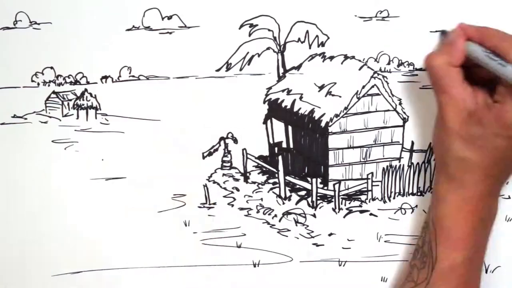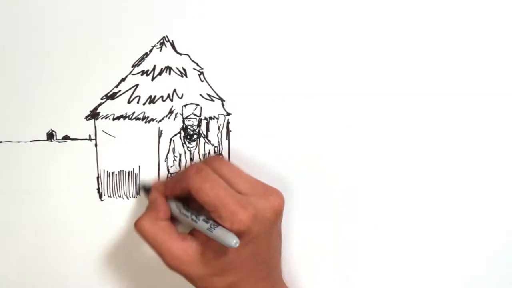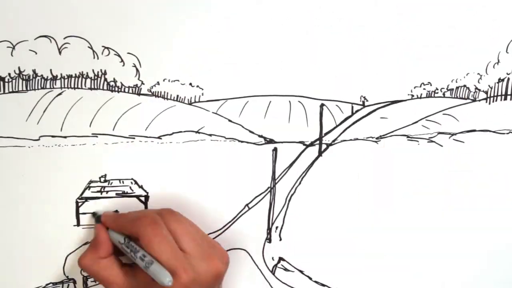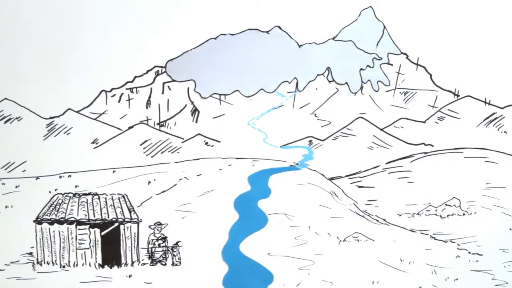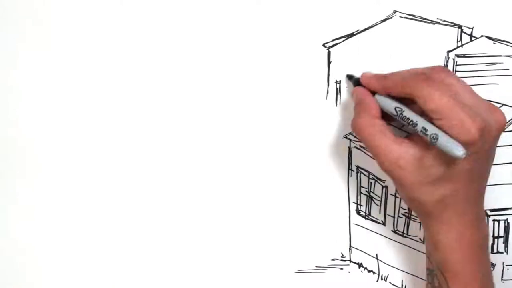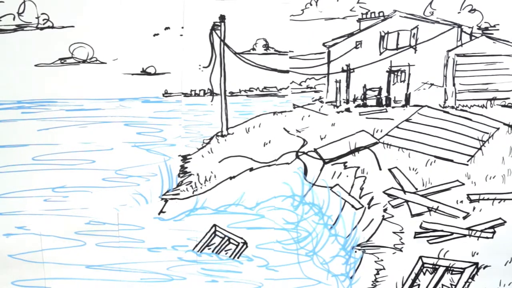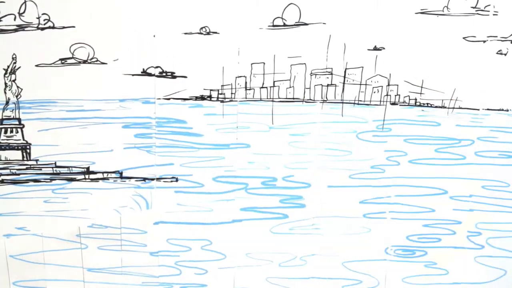There is flooding in Bangladesh and wildfires in Australia. Drought across Africa and unseasonal weather in Europe. Receding glaciers in South America, coastal erosion in the Arctic, and increasingly powerful hurricanes across North America.